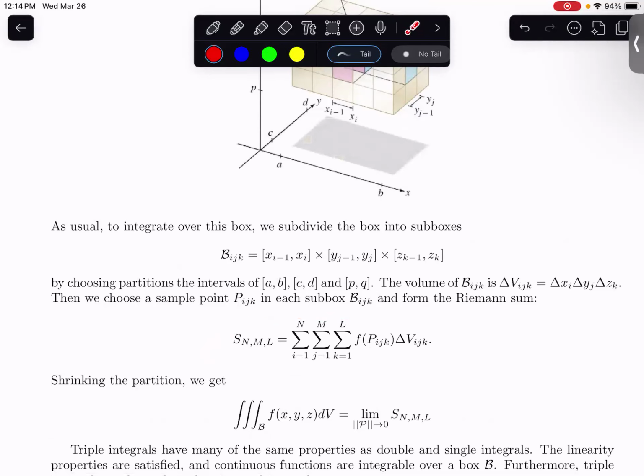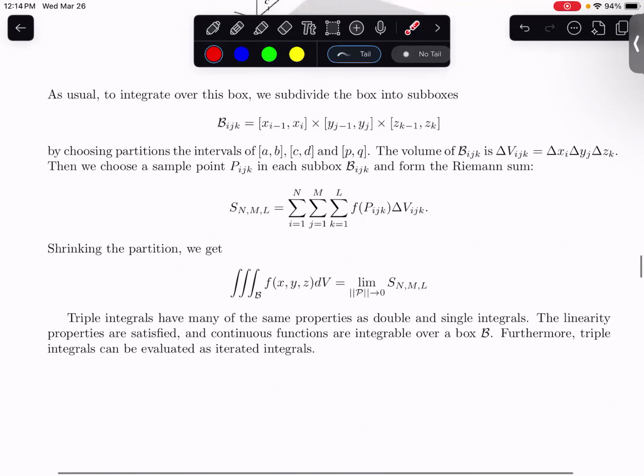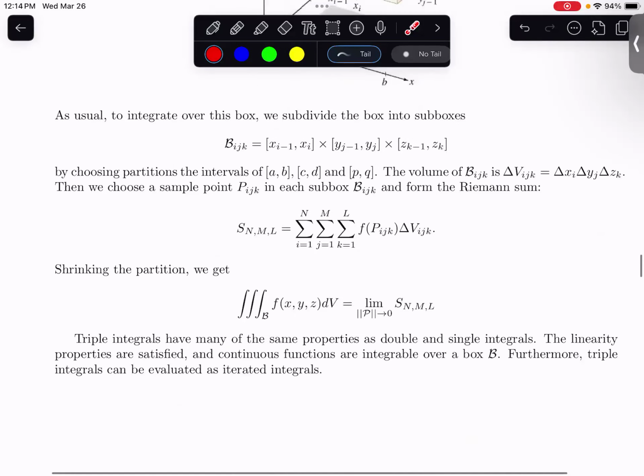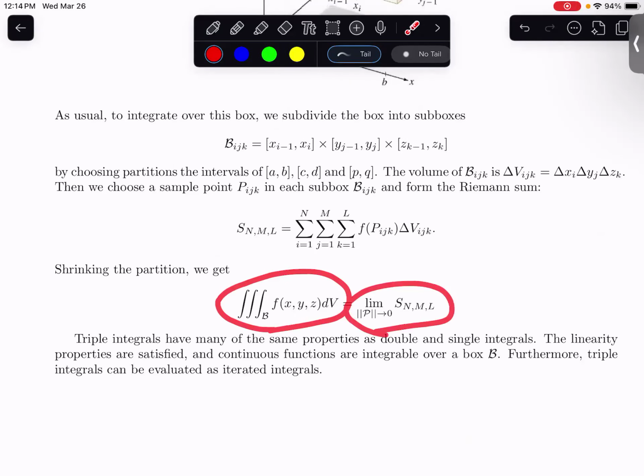So this looks bad, but this is the last time you'll ever have to look at this. It's not very valuable when doing computations. And just like with single variable and double integrals, this triple integral is going to be the limit as these partitions shrink of these triple sums right here. So this gives you an approximation of what the triple integral is going to be. And when you take the limit as the partitions shrink, so the partition becomes finer and finer and you use smaller and smaller cubes, the triple integral ends up being exactly that.